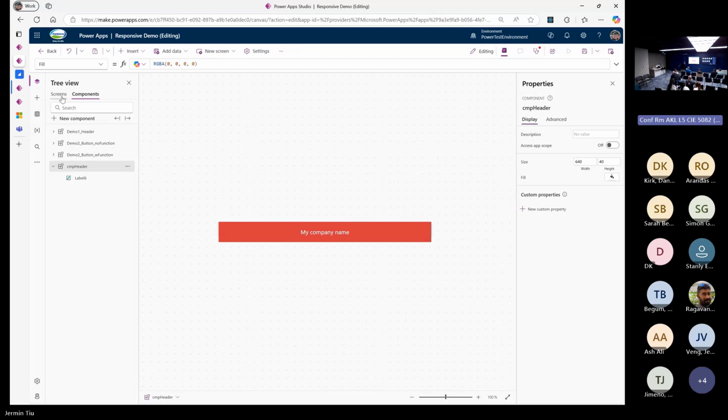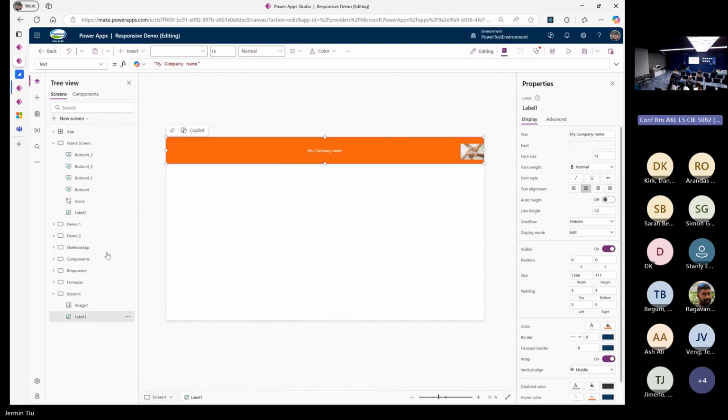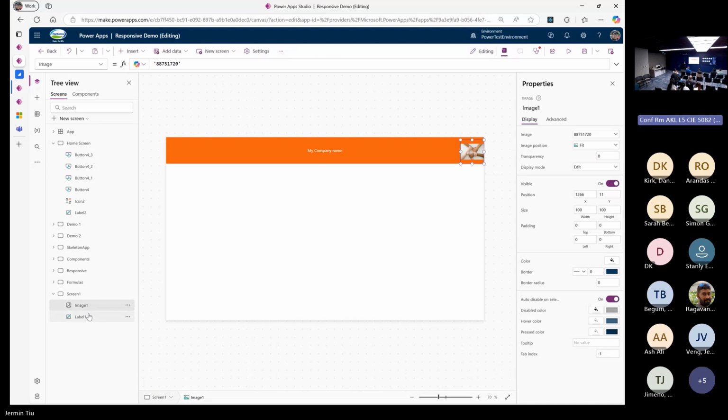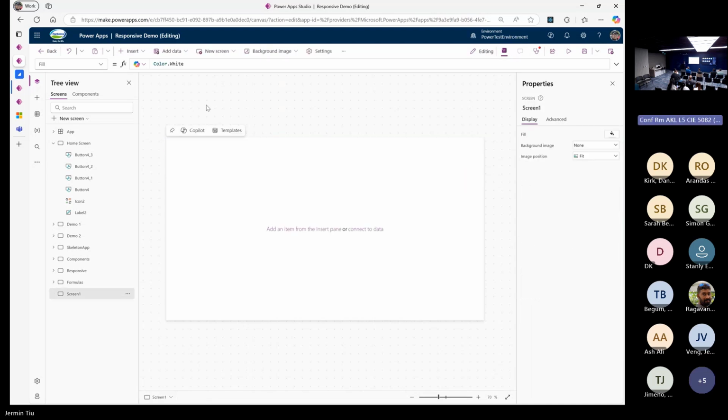It's a very basic header component. They create it in components, not screens. That's right. So let's do this.